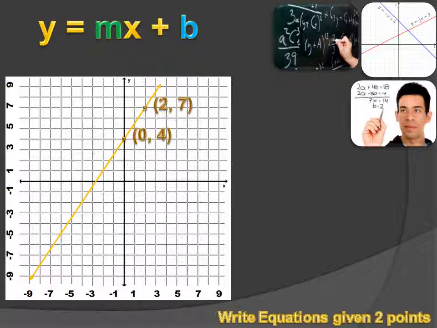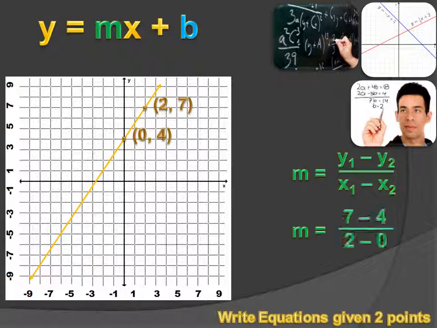M. Well, that's slope. That's rise over run. But hopefully you remember that slope is also the change in y values divided by the change in x values as we move from one point to another point on the line. In this case, our y values are 7 and 4. So if we're starting at the top point and moving to the bottom point, our change in y values would be 7 minus 4. And our change in x values would be 2 minus 0.